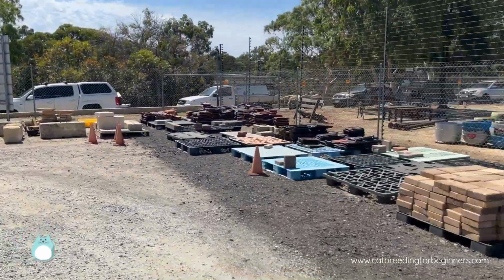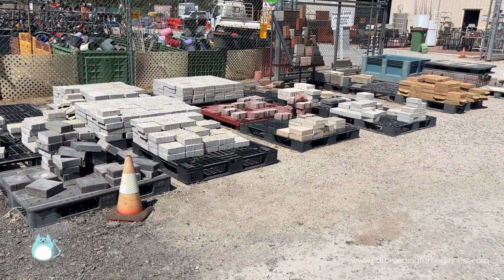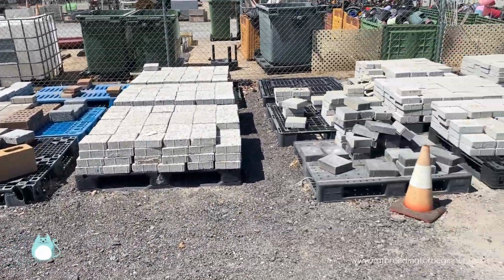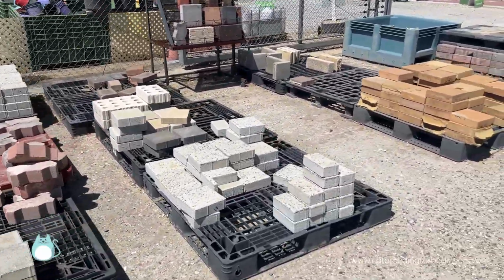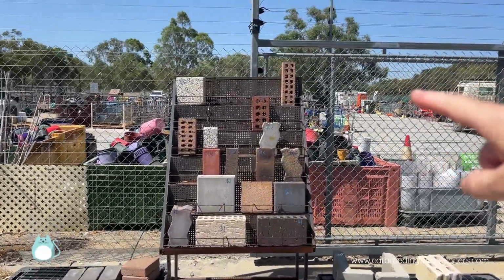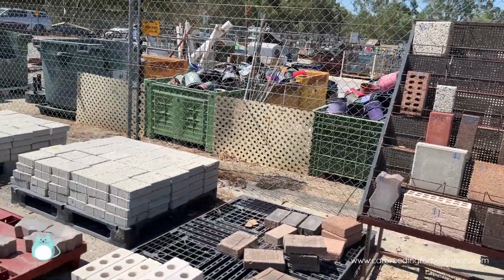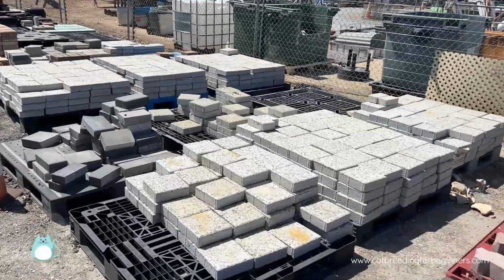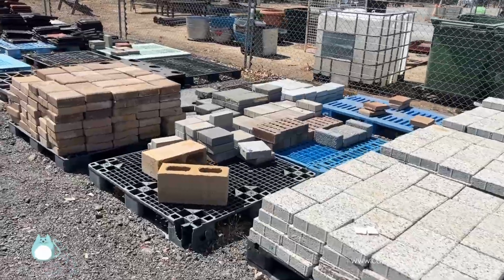You've also got over here, we have paving. So if you need paving for the base of your pens, they've got them really cheap here as well. These pavers have a little guide up here. So people bring in their leftover pavers or pavers when they pull them up for something. And you know, these pavers here are 50 cents for those ones. Those ones are $1. The larger ones over here are $2. This is really great value. It's way cheaper than you would pay if you paid for them new. And once you've cleaned them and maybe hit them with a pressure cleaner, they're just all clean. They're like new. Some of them are new.